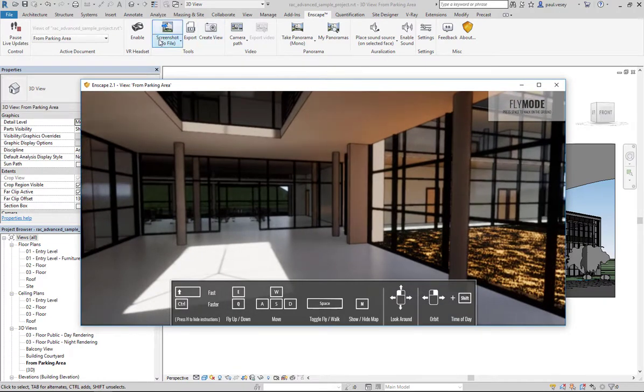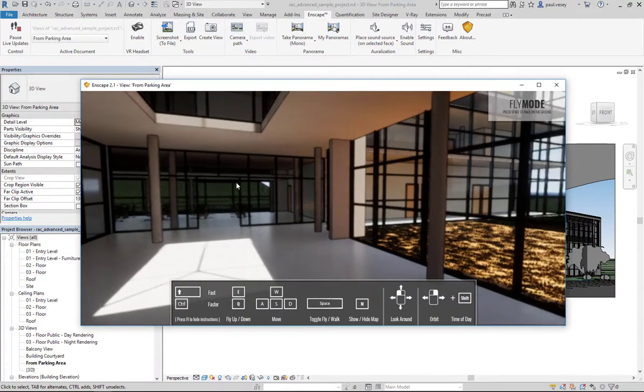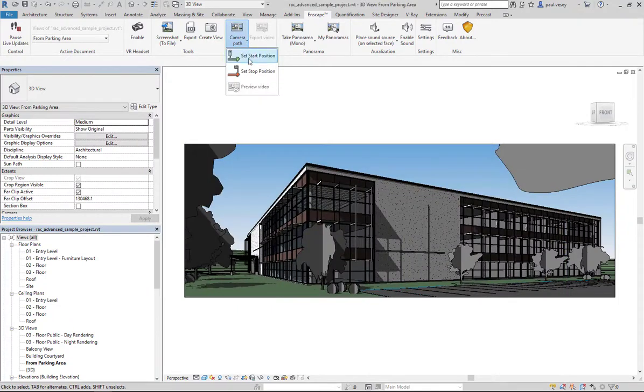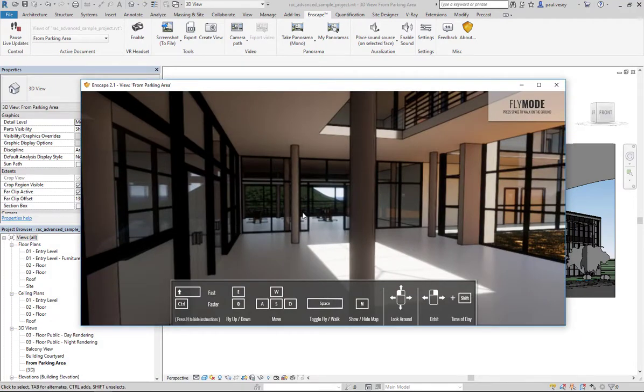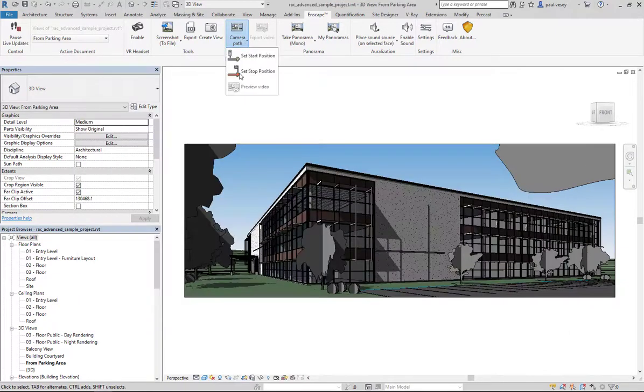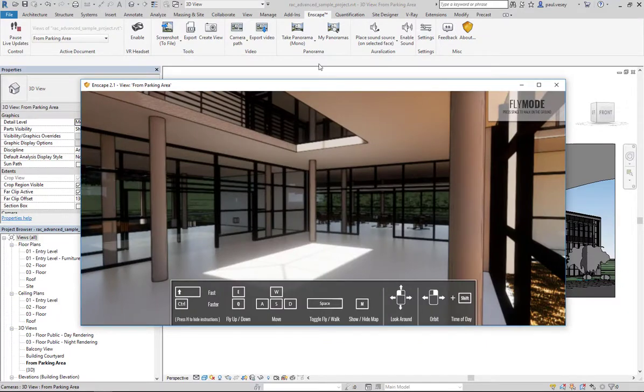Now, so screenshot the file, export to .exe. You can create views. So if I wanted to create a camera view in Revit, just hit that button. The thing you can do is create animations. So if I wanted to do an animation, say from, let's see, just come over here, for instance. You just set a camera path, so set your start position. So that was my start position that I just left. Come over to the other side here, like that. And then I can set a stop position. And what it'll do when you hit this button is it'll create a video of that sequence. So just transitioning from there to there. So that can be quite useful as well. It's nice and easy to use.